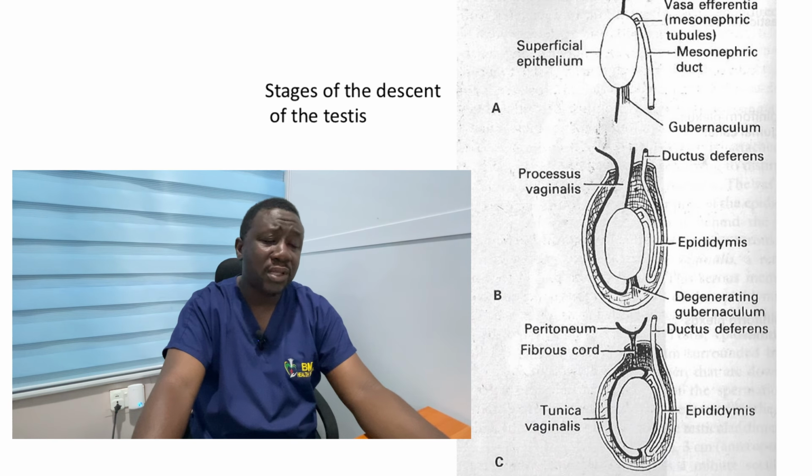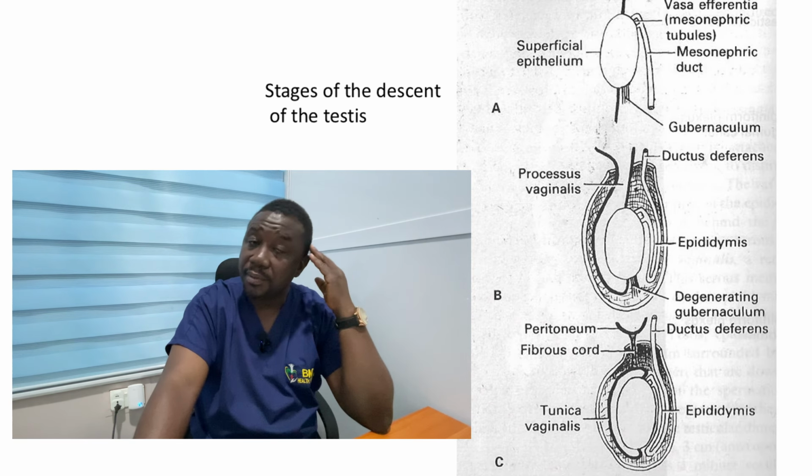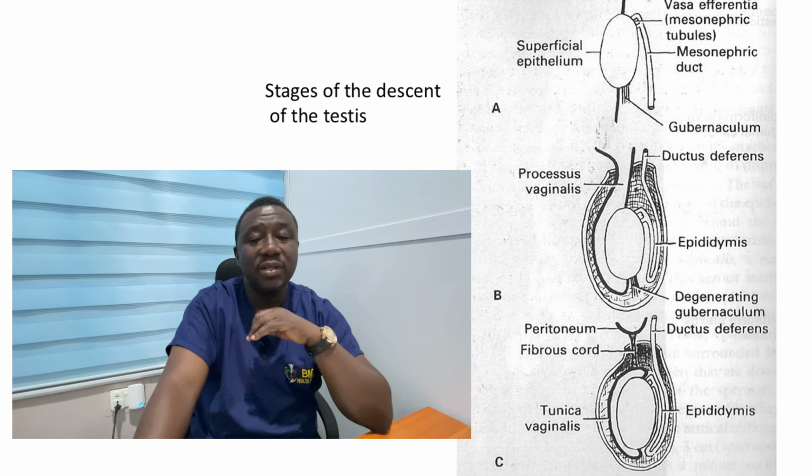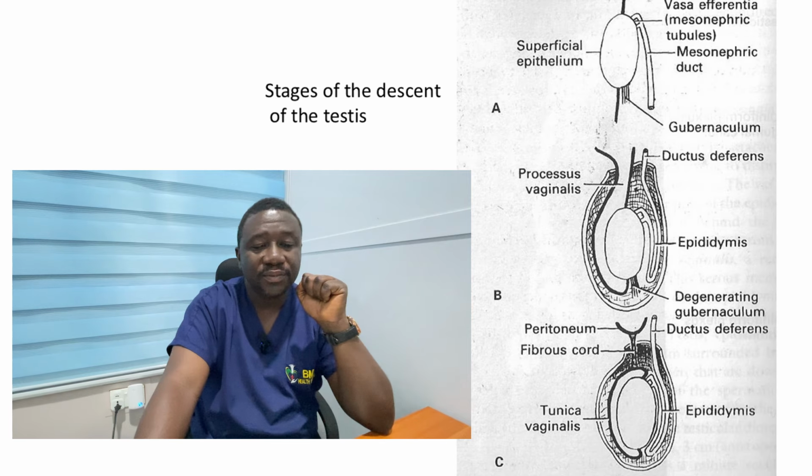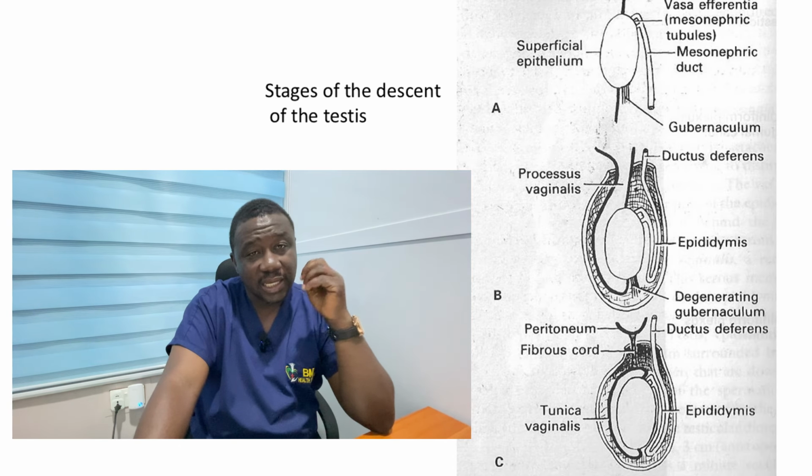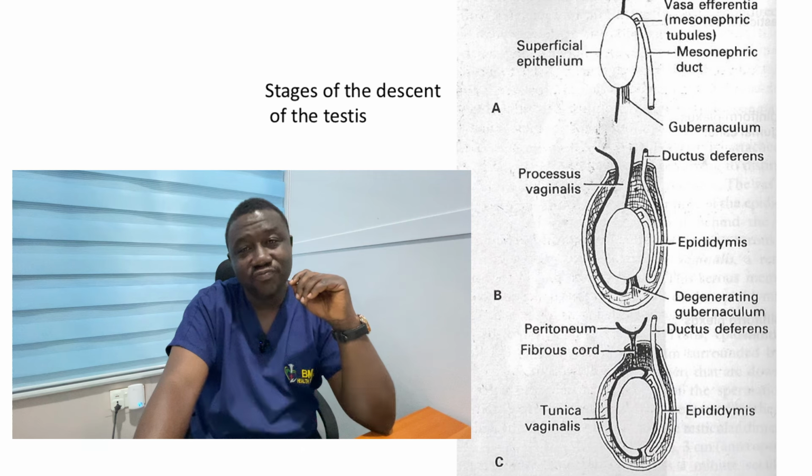But one important aspect is, what happens if a baby is born when the testis is not descended? What do we do as clinicians? The best thing to do is not to waste time. Observation. You just need to observe for some months and then give reassurance to the parents involved. If after 3 to 6 months it does not descend, then of course we need specialist attention.